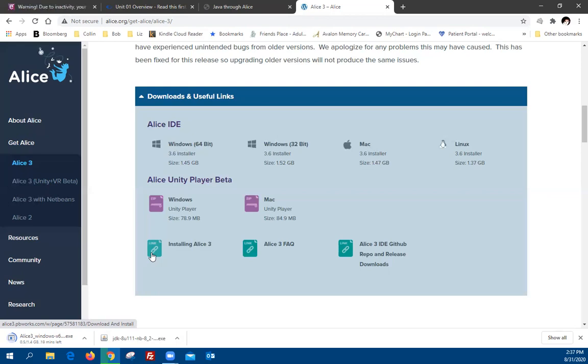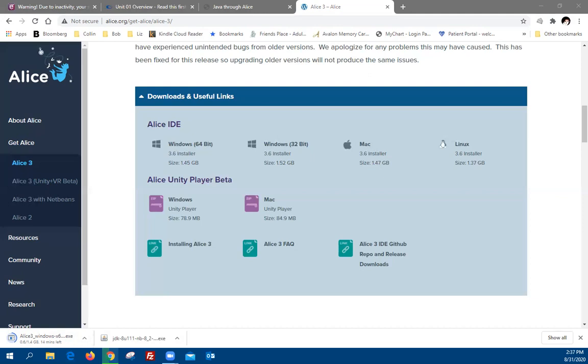So while Alice is loading, as you can see in the lower left, it still needs a little bit more time. We can do some other things while it's completing and come back to this. Because after Alice is done, then we only need the third part, which is installing the plugin. Okay, so what I can do right now is give you a little fast demo of a Java application. So let me start NetBeans.